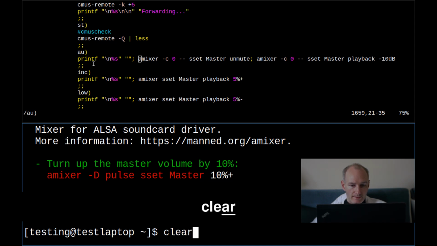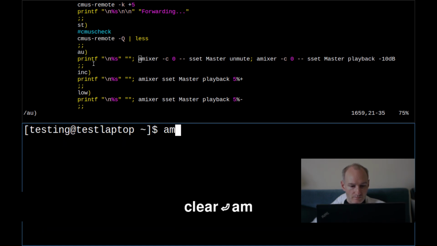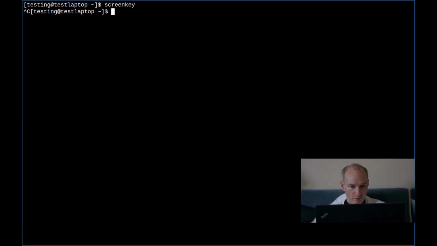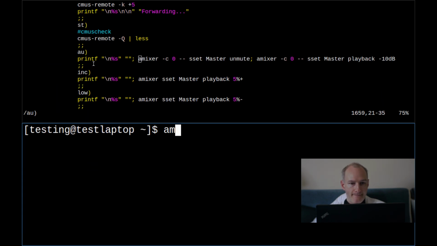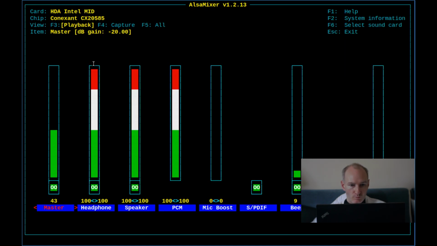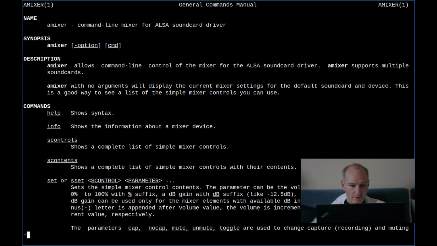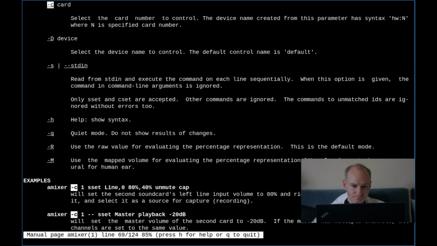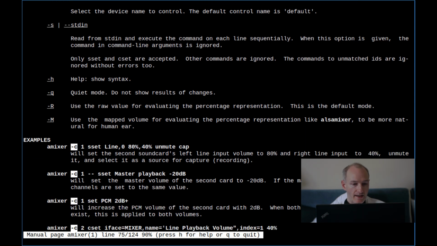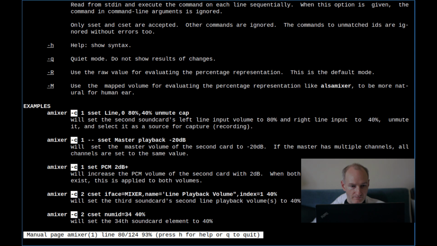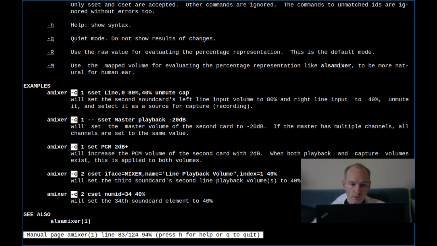The first one we're going to do is just to show you, you can do amixer. Let's clear this actually. I will turn off screen key. I do apologize because it's just getting in the way. So you can do amixer -c, and what are amixer's flags. So if I go -c, they have got some examples here. Again, look at the man page for amixer. How good is that? I can't promise they will work for your system, but I'm sure you can work it out.